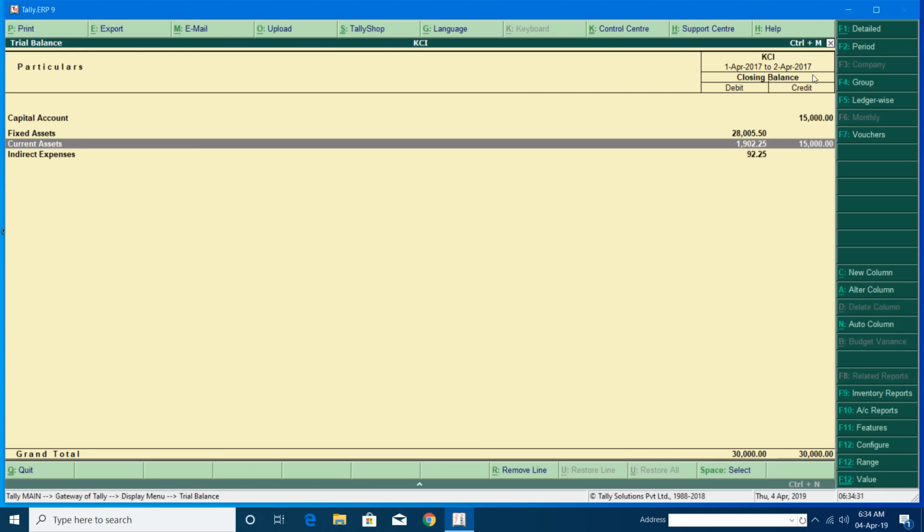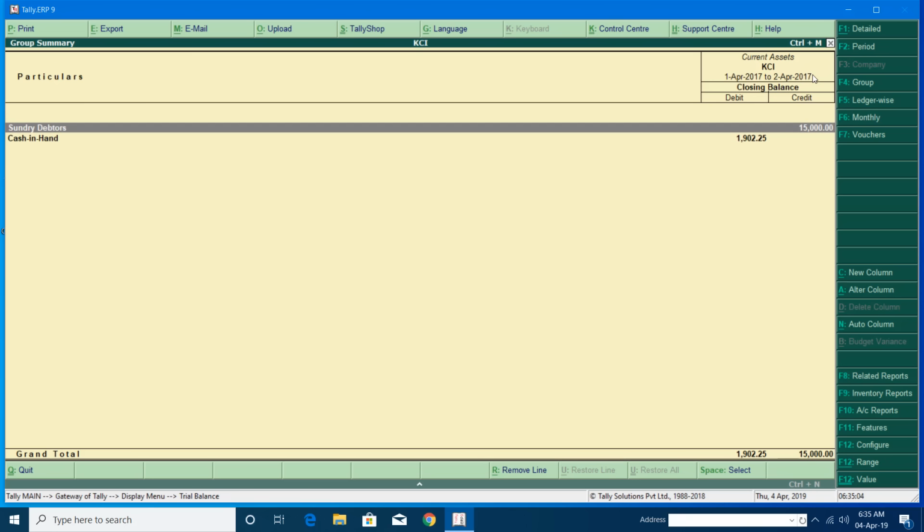So if you say that Rajiv Kohli is a capital account, then it will start showing you that particular account under the capital account group. But if you say that Rajiv Kohli is a sundry debtor, then it will start showing you the same account under current asset. So Tally doesn't know which account will fall under which group. So you have to decide that for yourself.